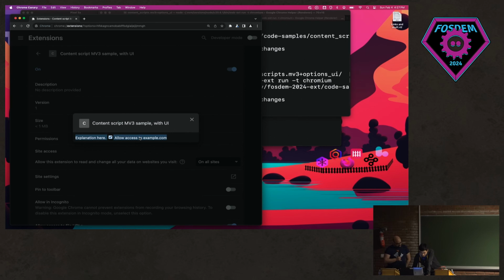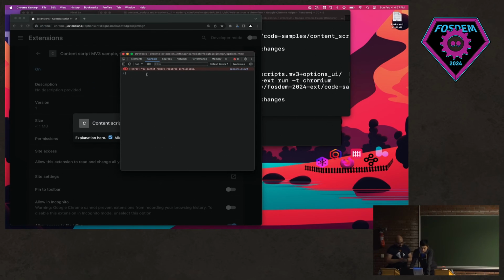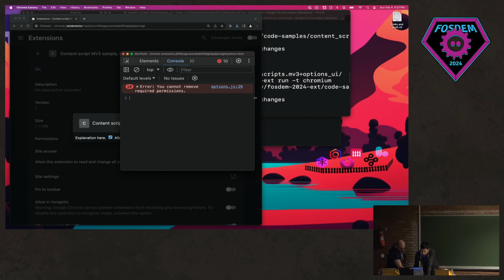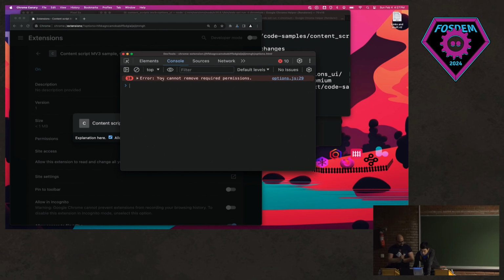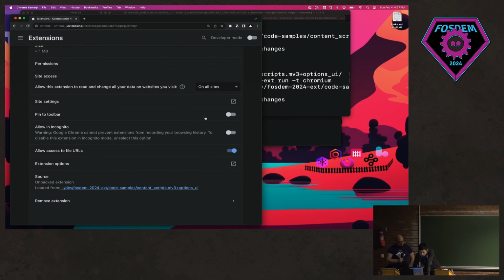If you click here, you'll see that nothing happens for some strange reason. The reason for that is that in Firefox the user can always toggle permission, and an extension can do the same. In Chrome, an error occurs when you try to remove a permission that is declared in content scripts, because the extension claims that it's a required permission and Chrome refuses to remove it. You can still trigger the same flow by using the site access control that I mentioned before.